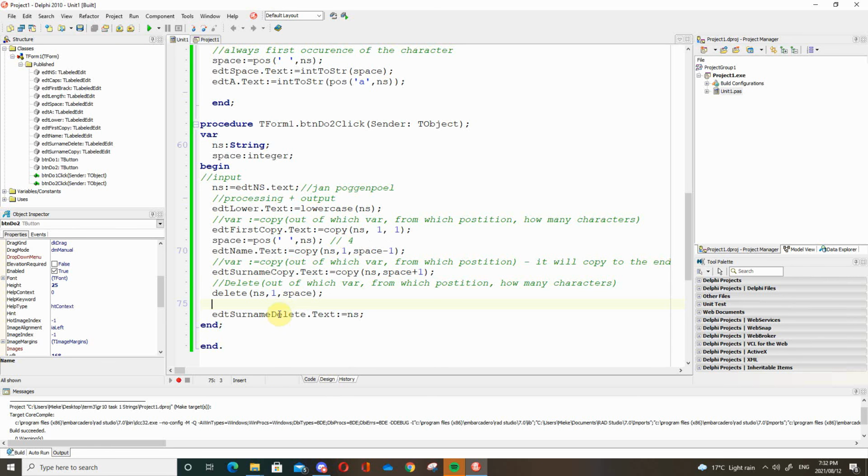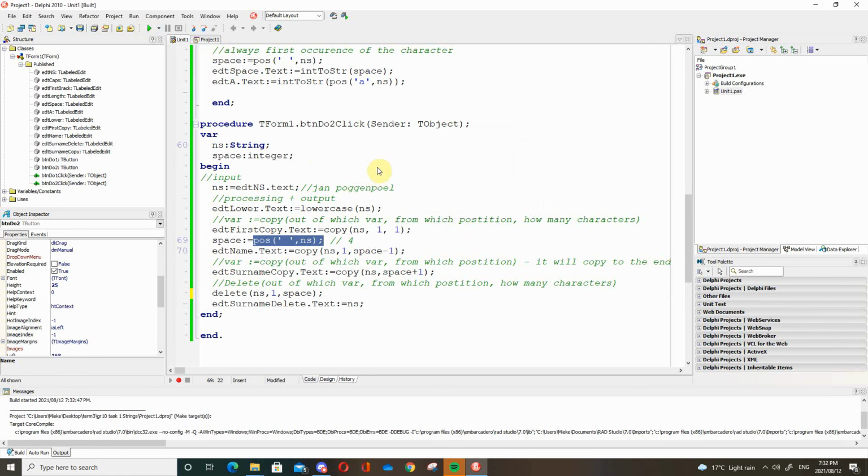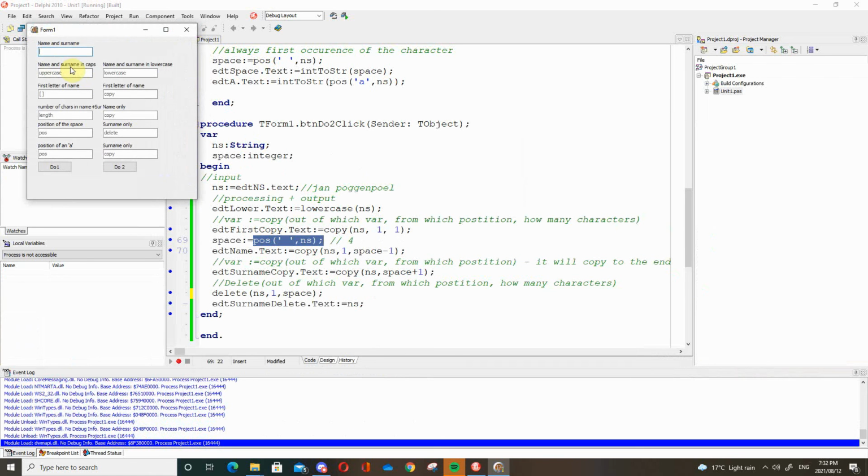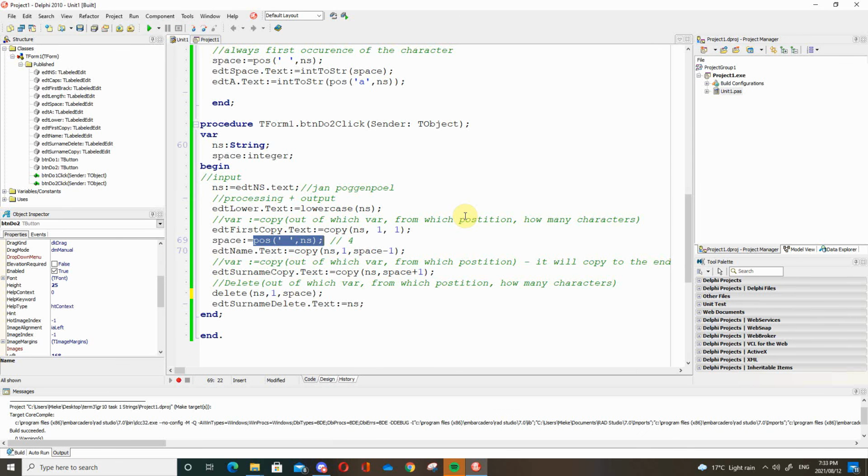Alright, any questions on strings? Yes, sir. With the position, if you don't have, let's say, an A in the thing that you typed, will the program still run or will it stop? No, it will still work. Actually, it's also case sensitive. You'll remember I looked for small letter A. So if you go all caps and you do this, you'll see it just gives you a 0. A 0 means it didn't find that character. Okay, thanks, sir. No problem.